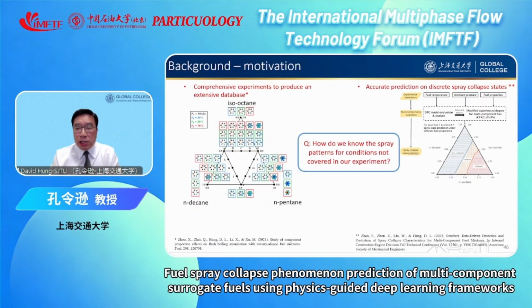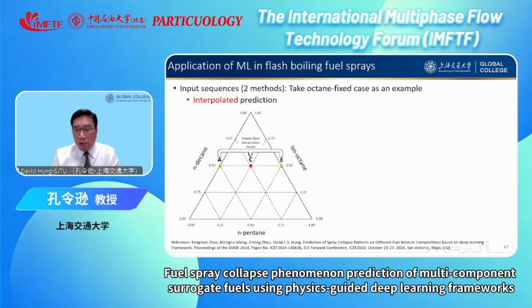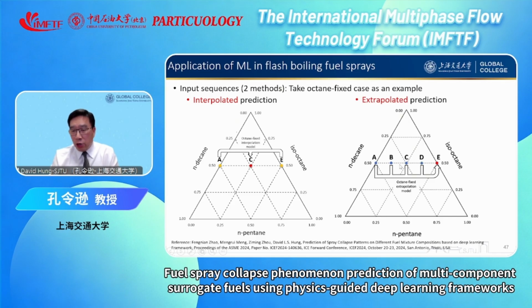So with that, the next question is, can you actually predict the pattern? Now, we know the zone that we can identify, but can you predict what it actually looks like? It sounds like a very perfect example for machine learning application. So we propose a deep learning framework to actually predict the spray pattern based on the range. Well, obviously, you have to start from something. So we start from a case where we fix a certain component, let's say A and E, and we use C to do interpolation to predict what that might be. Or you can do extrapolation where you would have 4 cases in a sequential way and predict the last one.